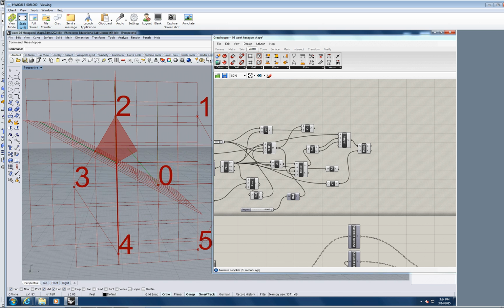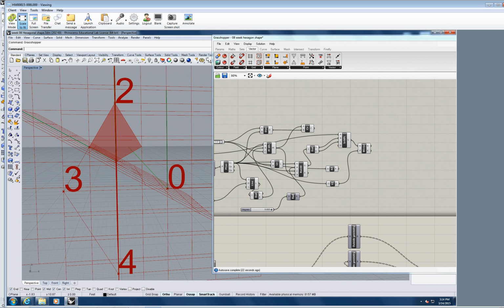Now we really can't mirror. We could do rotation. And we want to rotate about the center.